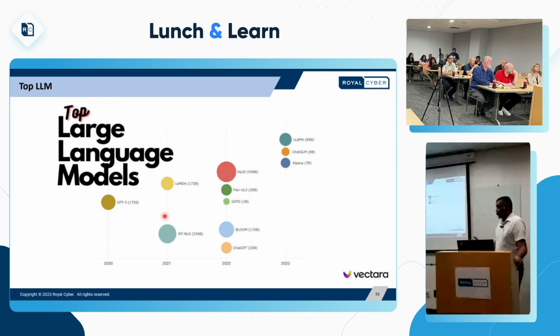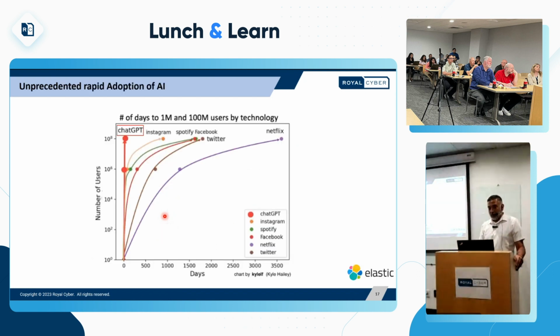ChatGPT is not the only one. There are other large language models available out there. There is GPT, there is PaLM by Google, there is Llama by Facebook, and there is Megatron by NVIDIA. There are a lot of large language models besides ChatGPT, but in this workshop we will be focusing on ChatGPT from OpenAI.